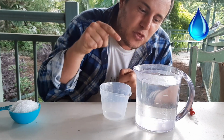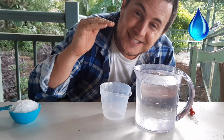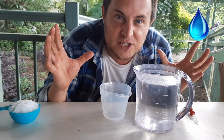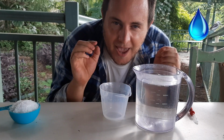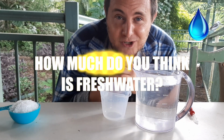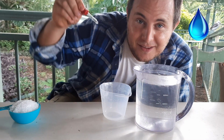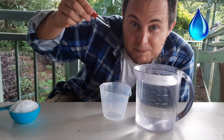in it. The water underground, the water in the oceans, the waters in the lakes and the rivers and the snowfields and glaciers, and even the atmosphere. It's all in here. Now, how much of that water there do you think is fresh water? I'm going to get a little pipette out. The answer is 30 drops.